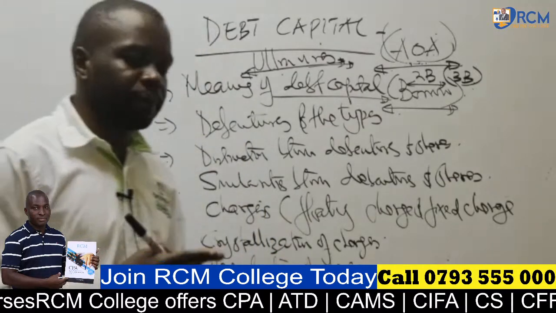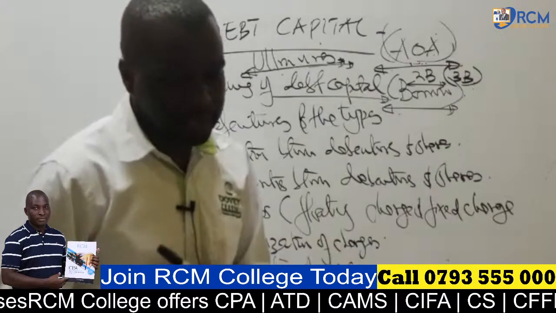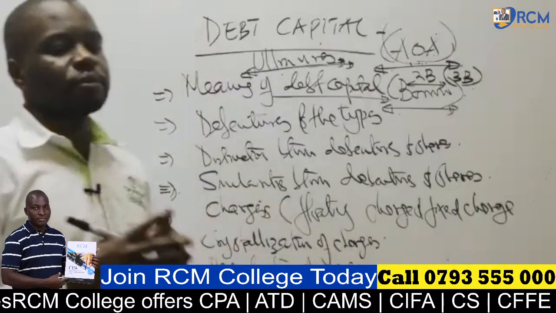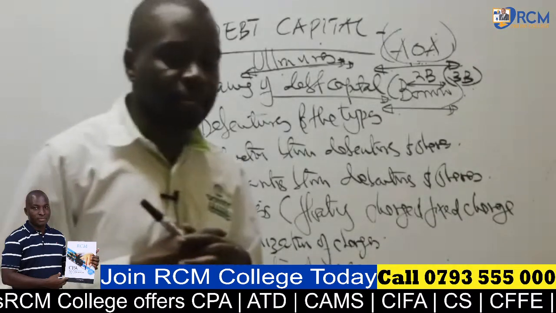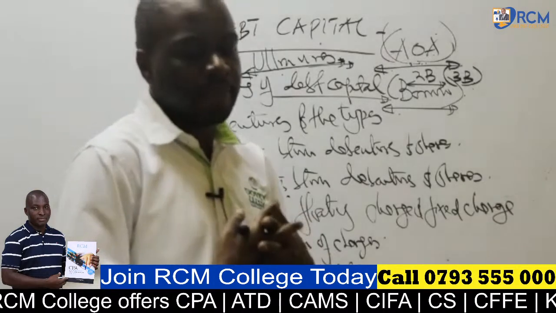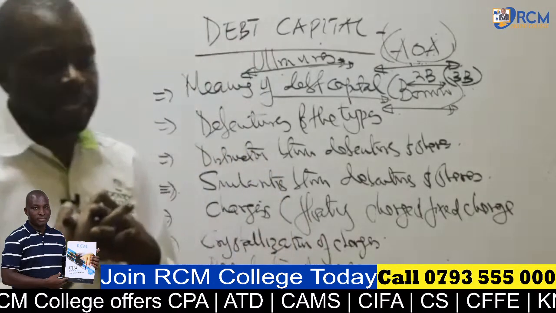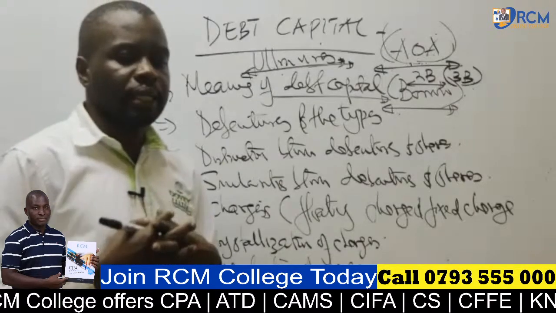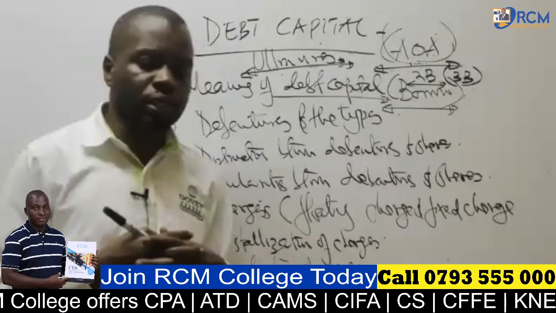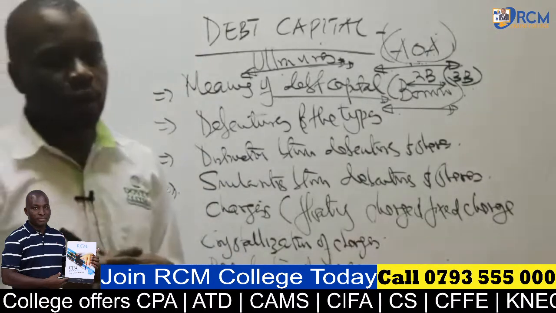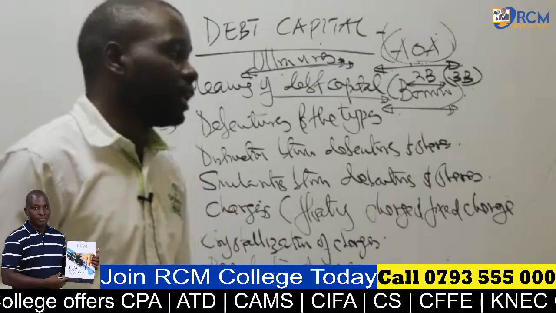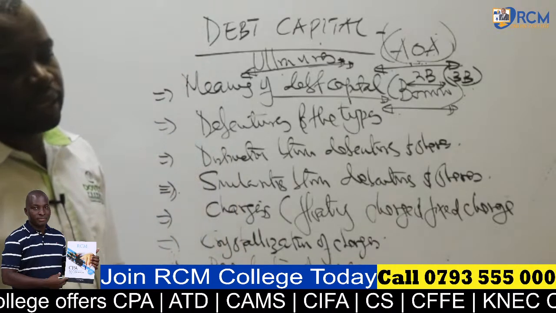So I repeat number two. Number two, seek a court injunction to stop the company from spending the money, in case the money is still in the bank accounts or is still being held by the company. Number three, seek a tracing order from the court to recover the assets acquired by the money lent to the company.